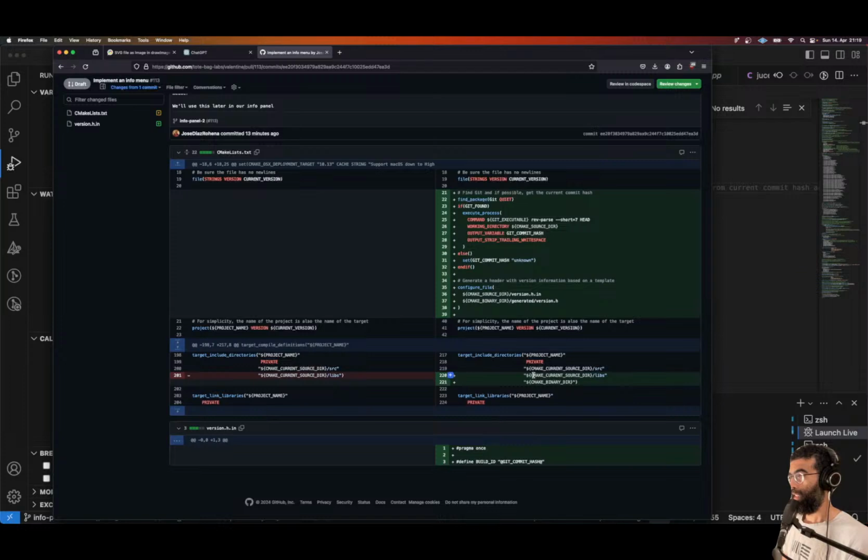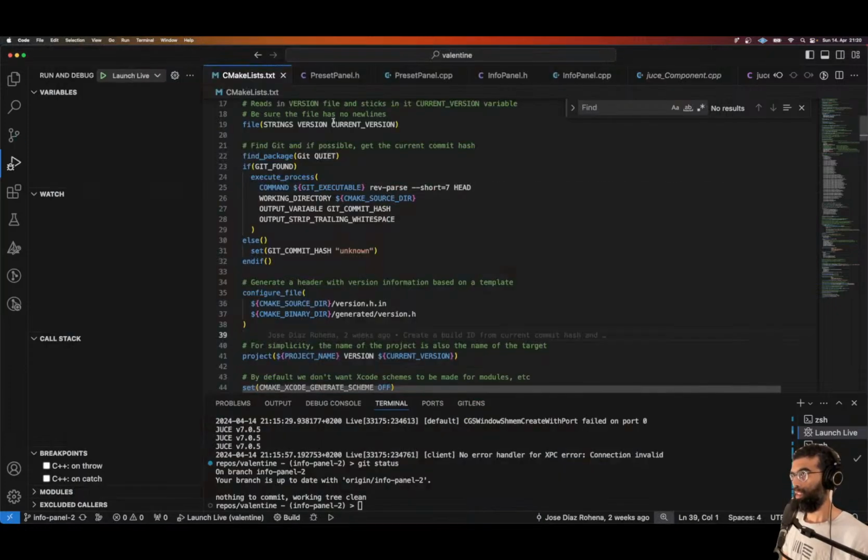So we add, yes, this version template. I forget, do we need to include the CMake binary directory? I don't actually think so.